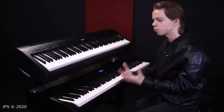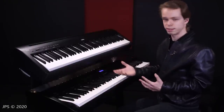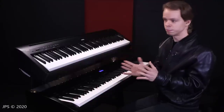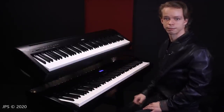So clearly there's way more detail here with the ES8 than with the ES110. The ES110, you can go from playing it very quietly or pretty loudly and it stays the same, and then all of a sudden it will change. The ES8 has a lot more variance and a much bigger gradient of sound quality, especially in the low bass and throughout the whole instrument, and honestly, it sounds pretty amazing.